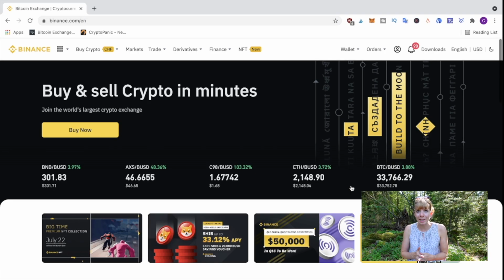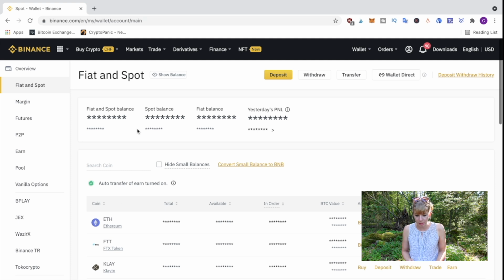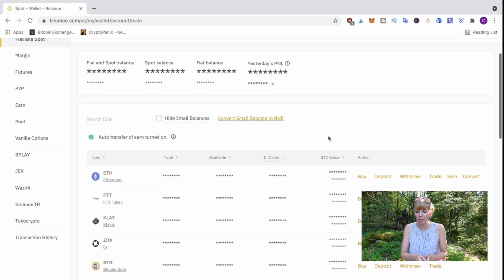Okay, so one way is to buy crypto with fiat on Binance itself, but let's say you bought your crypto somewhere else and you now want to transfer it over to Binance. I'll show you how to do that next. So in general, if you want to see your balances of all your coins or generally an overview, then you need to go to Wallet and then first of all click on Fiat and Spot. So if it looks like that, that's because the balances are hidden. You can click here to show balance and then you have all the information. Okay, so let's say you bought Ethereum somewhere else and now you want to deposit onto here.